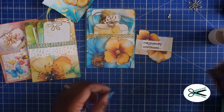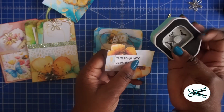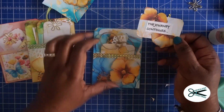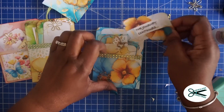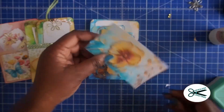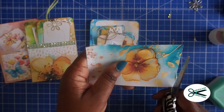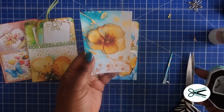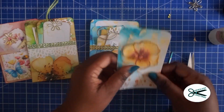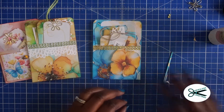So now you just created something just using bits and pieces, right? And let me round this off right here. And round this edge here. And so you make your own ephemera and you can add it in here. How cute is that? And let's see if this will fit in there too. Might as well go ahead and use the whole thing, right? Straighten that out a little bit. And that one is pretty much stuffed.